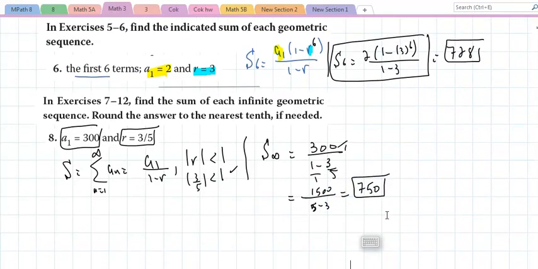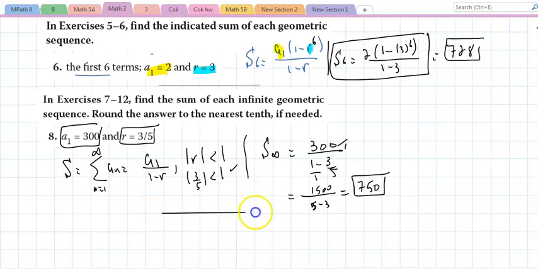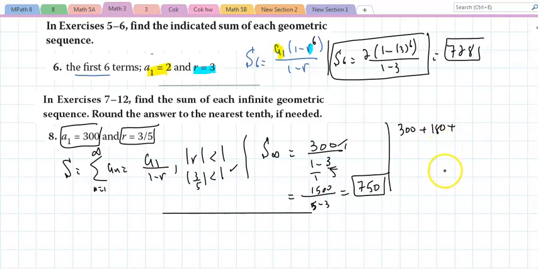You could plug that in the calculator. So if I start adding 300 plus, if I multiply by 3/5, 5 divides 300 60 times 3 is 180, plus divided by 5 times 3, plus, if you add all of these infinite terms, you'll get 750. If you get your calculator out and add the first 20 terms, probably you get 749.5. You will never reach this unless you take this far enough.